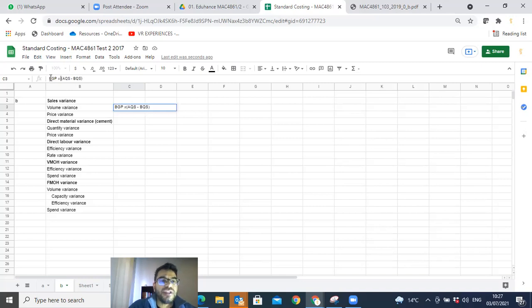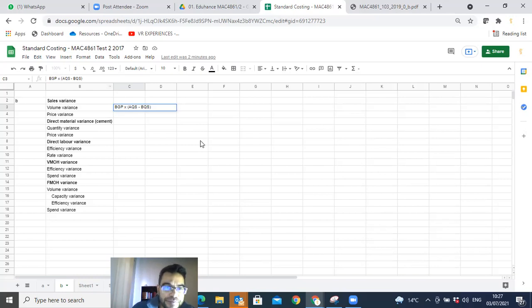Why do we not use standard price? Because when you sell more, or when you lose a sale, you're not solely gaining or solely losing the sales value. If you're losing a sale, you don't lose just the sales price, but you also save on the variable costs. As a result, what's only being lost is either the contribution margin or the GP. And that is how we use GP over here.